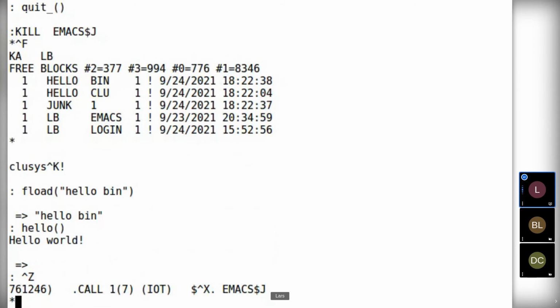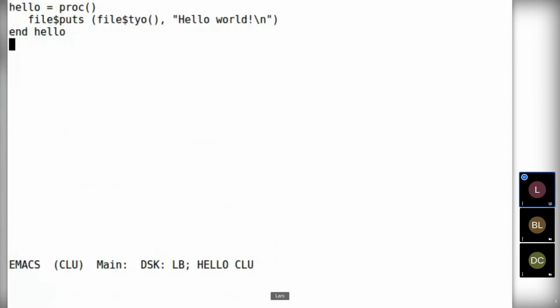We want a standalone executable all the way from the CLU compiler. So we don't have a linker, but we can use the start up name. That's pretty much like main in C. So now we can call the hello procedure, and we can have it stop the process right there.